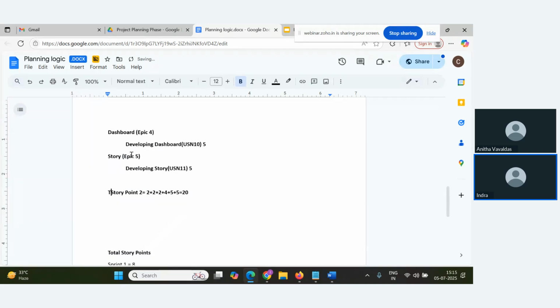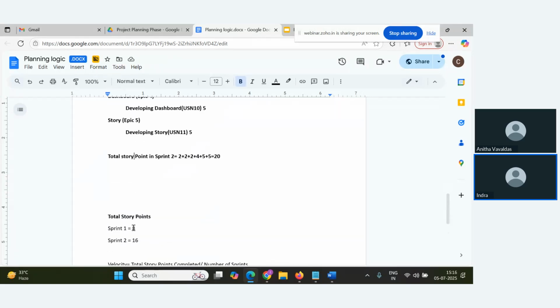So here, total story points in sprint two is the sum of all the story points. Okay, this comes out to be 20.